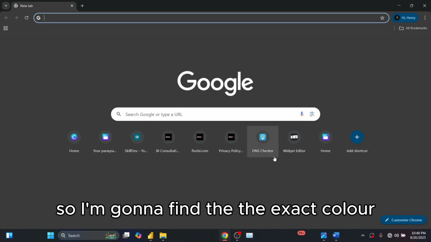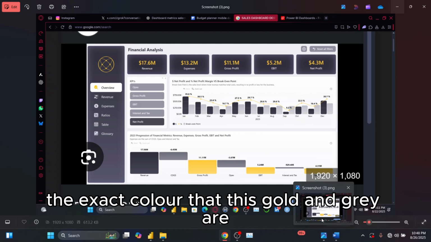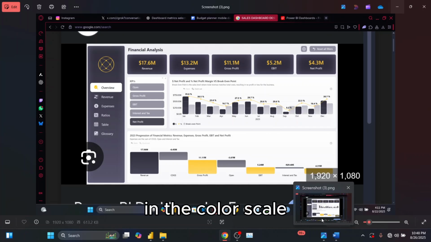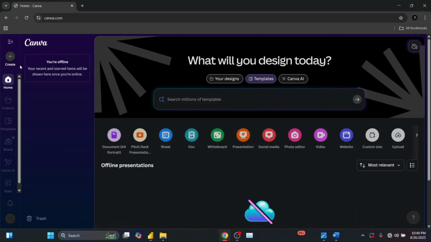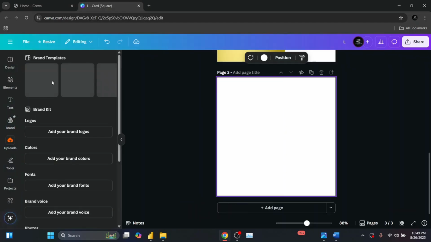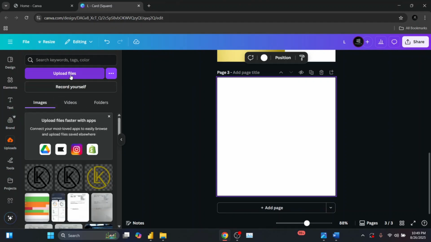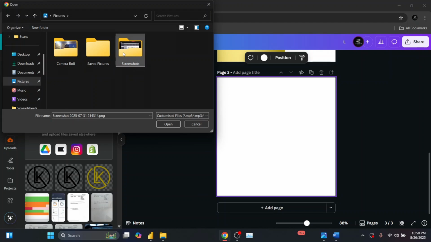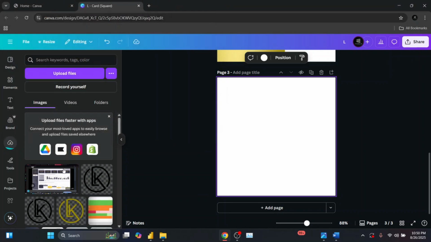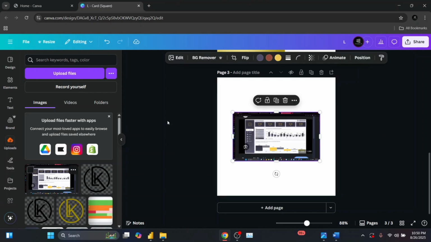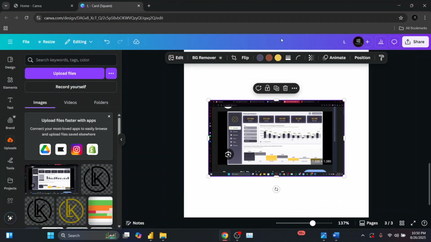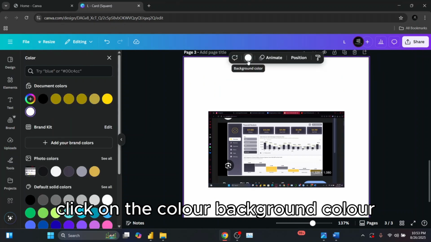So I'm going to find the exact color that this gold and gray are in the color scale. How do I do that? I'm going to go to Canva, upload, click on the color, background color.